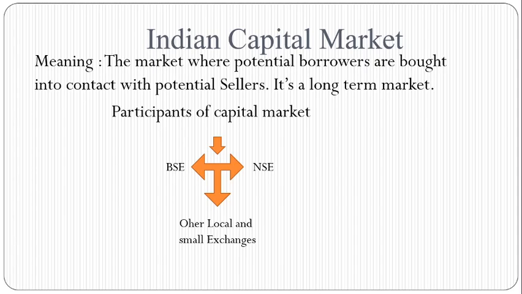Okay, then BSE and NSE, these are the capital investment places where this investment actually happens. Then there are some types of investment, like foreign portfolio investment, that is FPI, and foreign institutional investment, that is FII. These are some broad top-level distinctions between these two investments. This will also be studied, don't worry. And other local exchanges and small exchanges. See, other than BSE and NSE, there are some other exchanges which perform at a local level, but they don't get flashed in news headlines, as BSE and NSE are quite popular among the media houses.